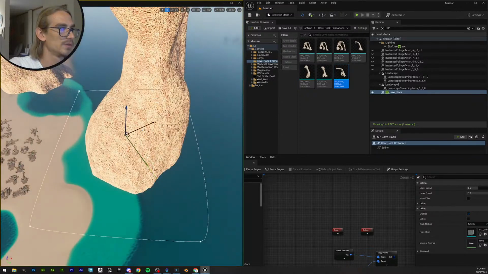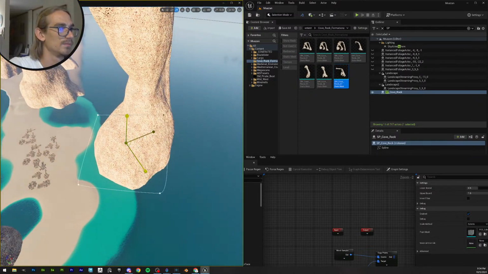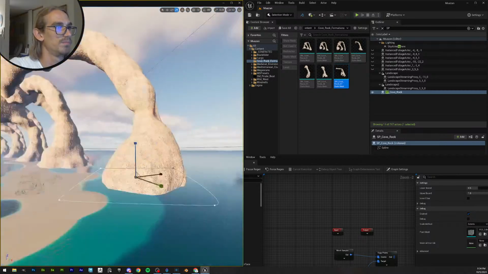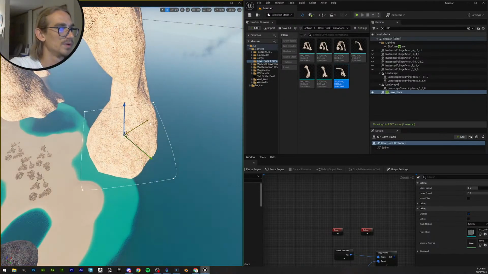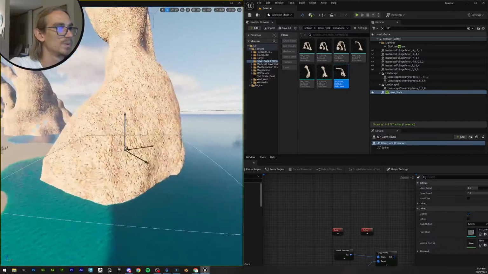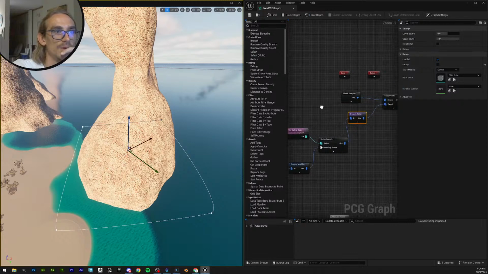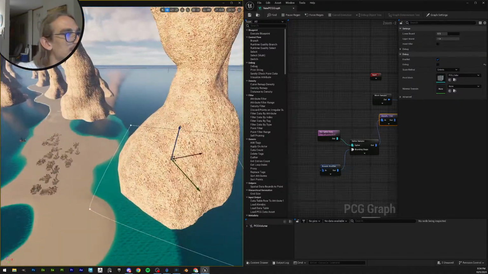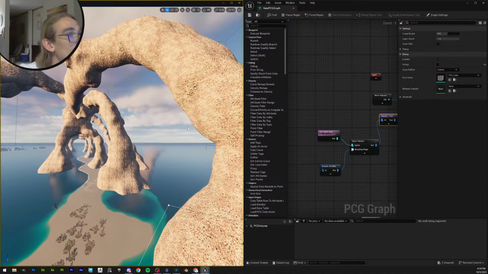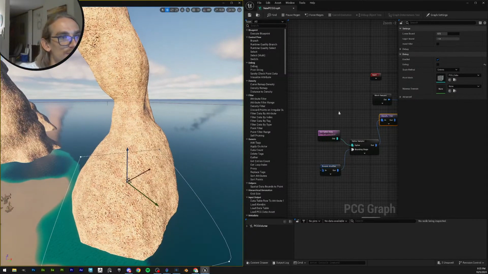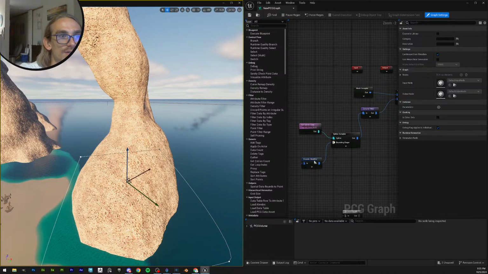Okay, I just want to check something. Okay, so I want to start spawning points on top of this mesh. So how do we do that? Hold up. We're back. Hey Raby, how are you? Trying to spawn PCG points on top of this mesh, which is kind of interesting. Never done this.